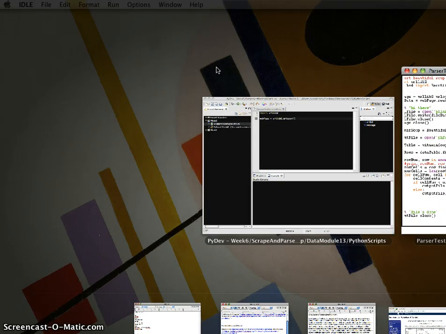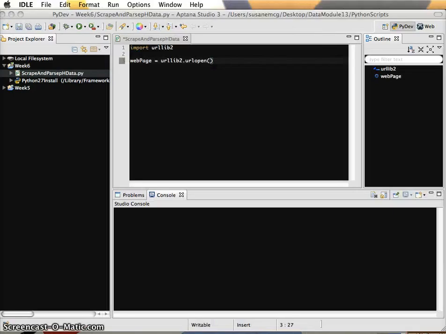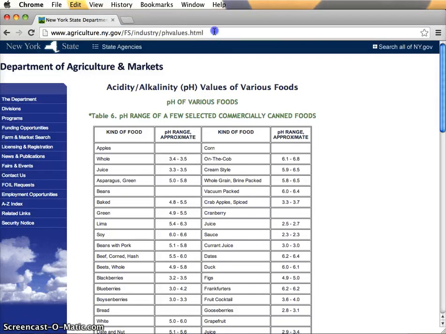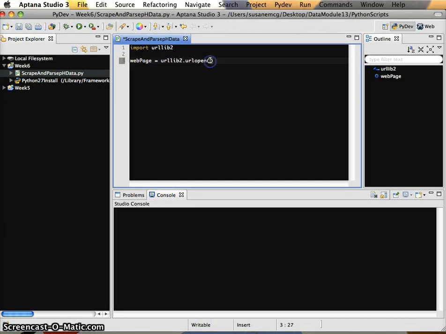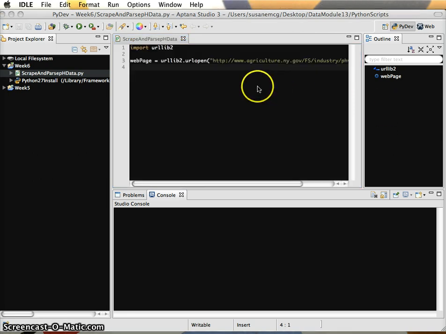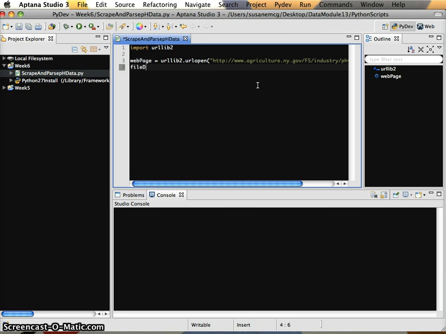So I can come back to my web page here and just put the URL in here as an argument, and that's it. And then I have to tell it, so we mentioned this the other week, that Python will open anything. And so we have to give it a little bit of information about what we want it to do with what we ask it to open. So I'm going to call this HTML web page data.